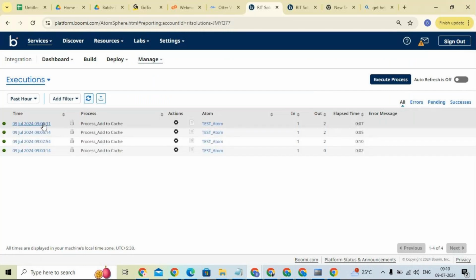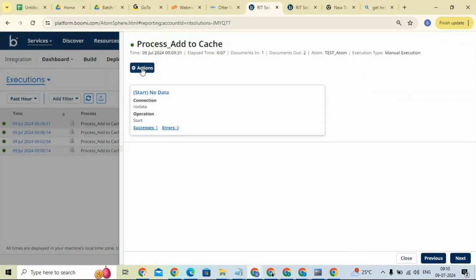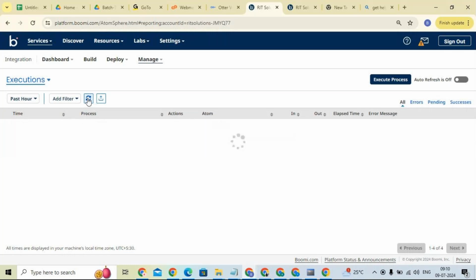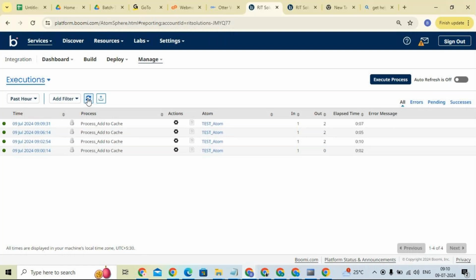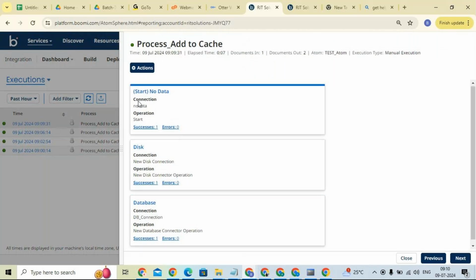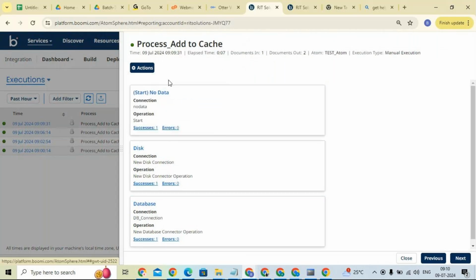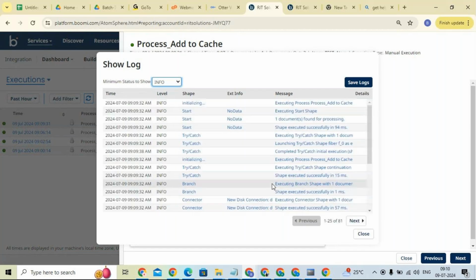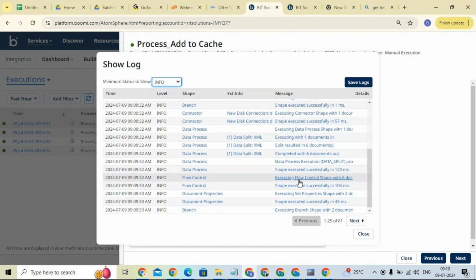Okay, it is not loading all those things. Okay, now it is getting loaded. Come here, check the logs. Now see the flow control shape.